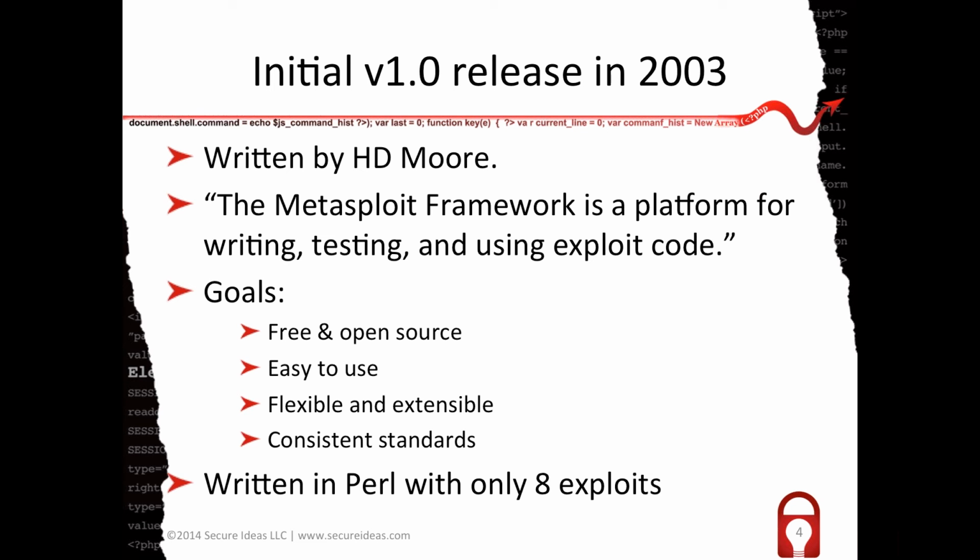That first version was written in Perl, and when it was released, it only had 8 exploits. Thinking about that now, it seems pretty minuscule. I think there was an IIS exploit and, I don't remember which, an FTP server and something on SSH. But the core of it was written with growth in mind. It was written to be, like I said, extendable, and it was very well organized.